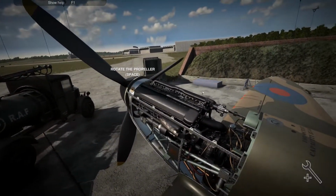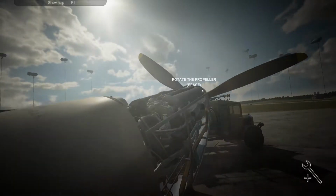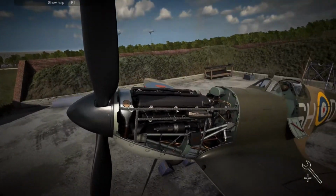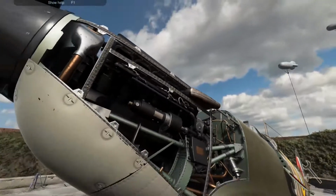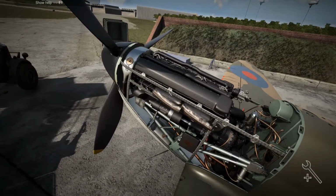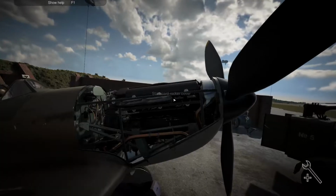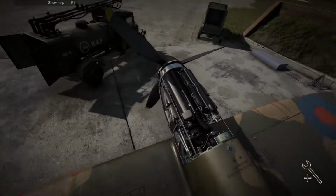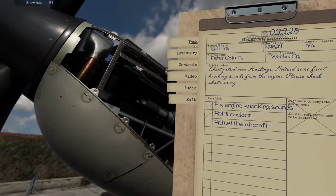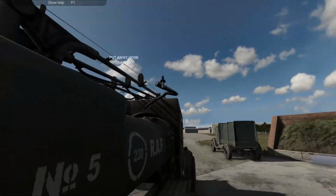One thing that is missing from this game, though, is the ability to fly these things. I'm assuming with the flying and the physics, you'd probably just be flying around in open air. There probably wouldn't be much to it. So flying probably wouldn't be the most exciting thing in the world, but hearing the engine start up, taking off, maybe landing would be kind of fun. I don't know. Maybe the physics would be way too hard, take a lot of work to implement for a game that's not really meant to be about flying, but it's like, hey man, get a flying simulator if that's what you want. Well, take it easy there, dude from the 1940s, alright? I just wanted a little bit of a 2-in-1, alright? I don't think that's so much to ask.